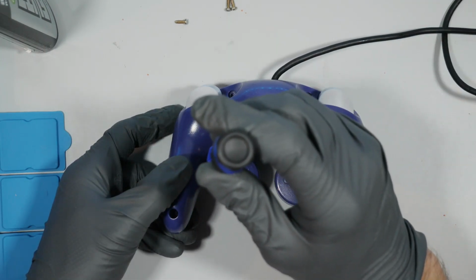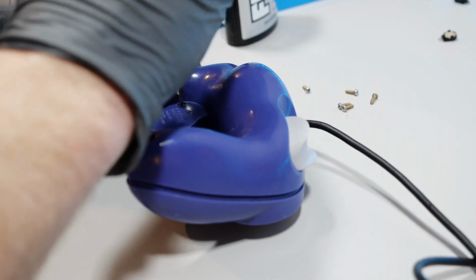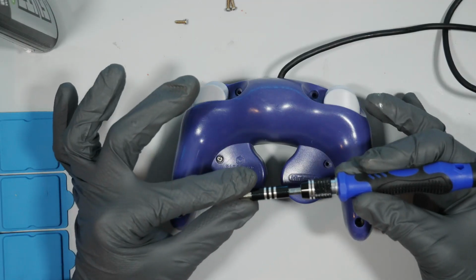To reassemble the back, I started with the Phillips head, the only one like it of the screws. Then I went to the wide-tipped ones.